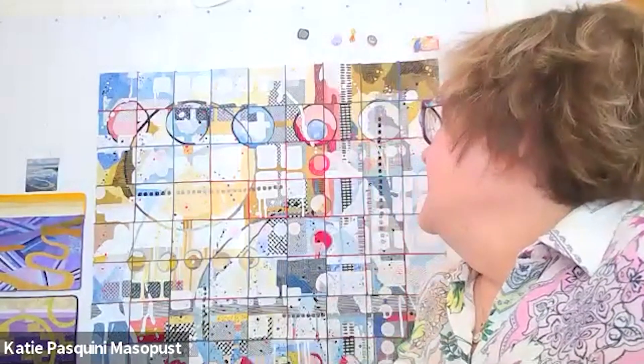How many quilts do you do a year with that much detail? It depends. This is the second one — it's pretty intense, but you get a quick reward because each little five-inch block is quilted and then I do some embroidery on it, so each little block is finished at a time. I'm figuring this one takes about three months, so I get four done a year if I did this all year long. I'm getting a lot more done because I'm not going anywhere — I'm stuck in my studio.